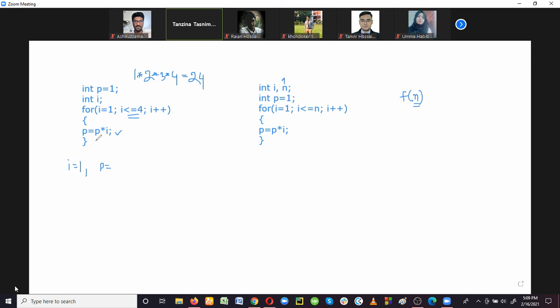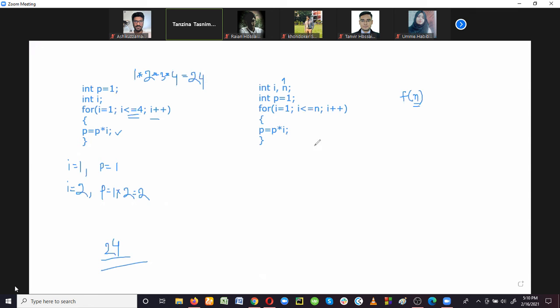The previous value of p is 1 and i equals 1, so 1 into 1 equals 1, and then i plus plus, that is i equals i plus 1. The previous value of i is 1, so now the new value will be 2, right? And at that time p equals the previous product 1 into the new value of i, that is 2. So 1 into 2 equals 2. In that way we can find out the result 24. For how many numbers? For 4 numbers.